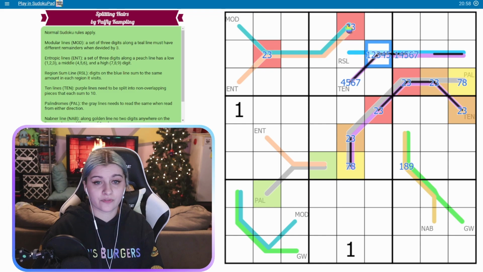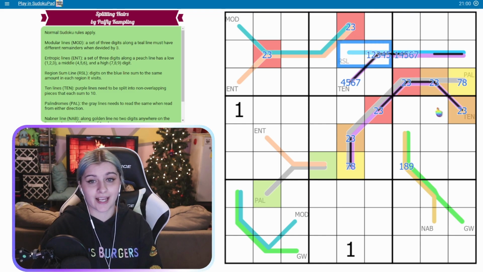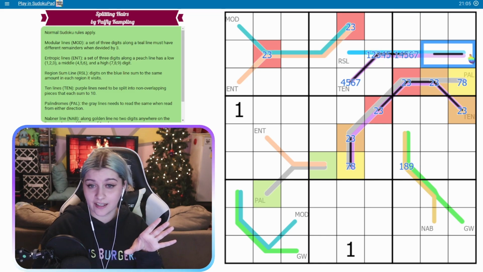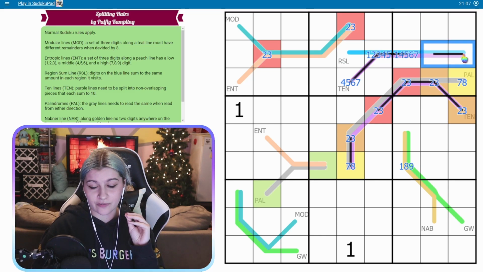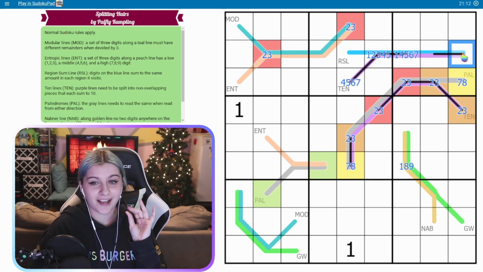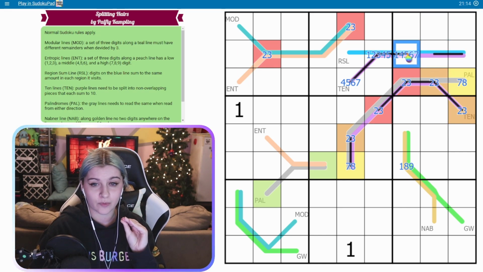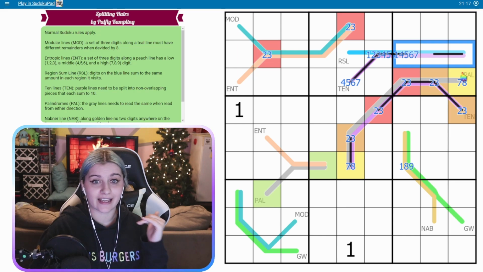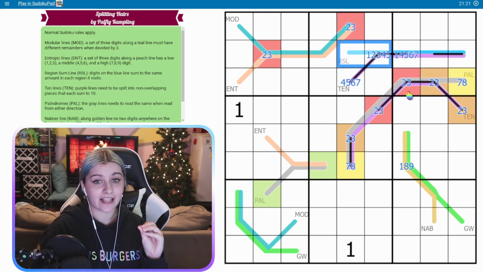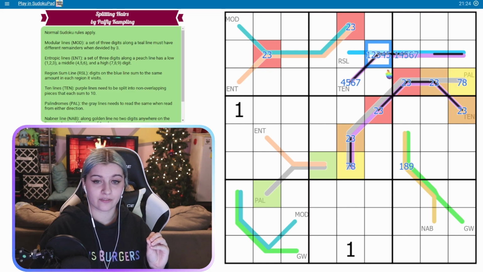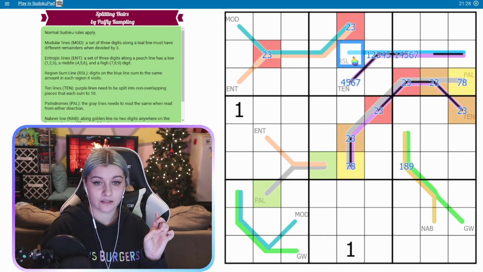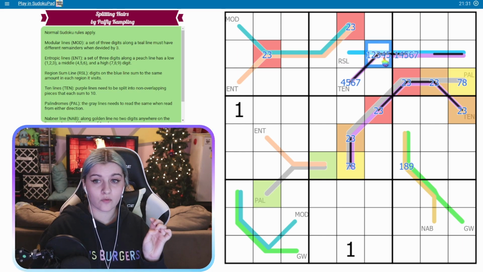In order for these two to sum to at least, I keep saying at least 10, but it's actually at least 11. This is 10 for our blue line. These two are 10. Oh my gosh, we have so many sums overlapping here. This is exactly 10. So whatever this is, these three end up being at least 11, not at least 10. So if I need these two to be at least 11, and this is only a 1, 2, 3, 4, 5, there's no way this can be a 1.